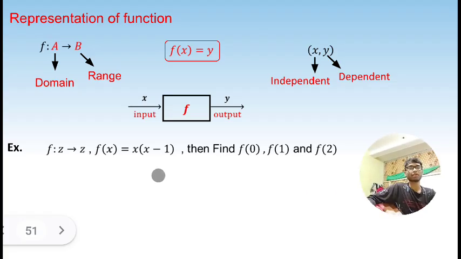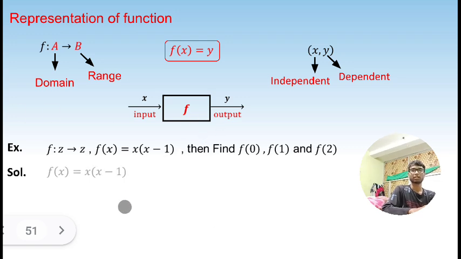So y will come as 0, then 1, then 1 minus 1, 0, then again 0, 0. Y is coming as 0, then again 2, then 2 comma minus 1. So here we are getting 2, here 2 we are getting. First 0, then 0, then 2. These are the outputs. These are the values of y.